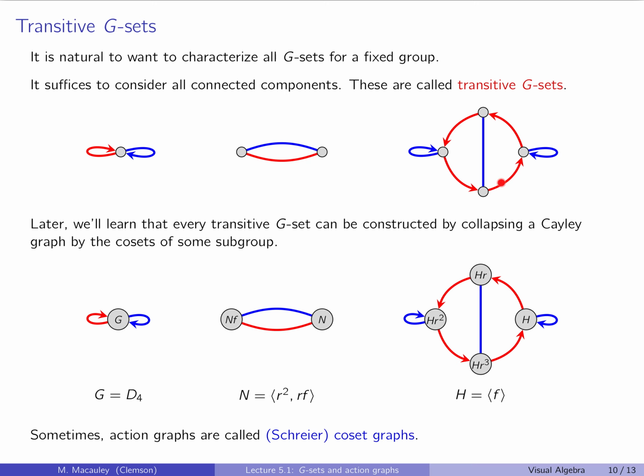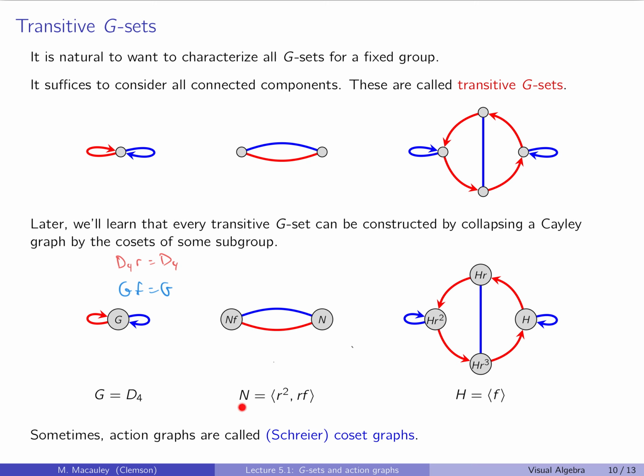For example, up here, we can think of the nodes, instead of being abstract or having binary squares on them, as having cosets of some subgroup. So if this is the entire group G, so G is D4, then there's only one coset, and if we multiply D4 times R, that coset, that's D4R is equal to D4. And also, maybe I should write G instead. GF is equal to G.